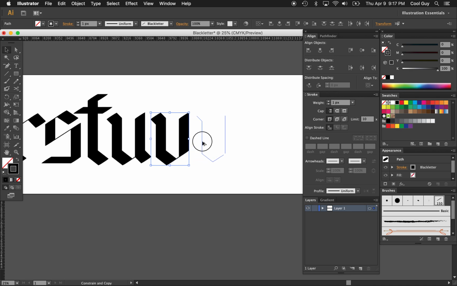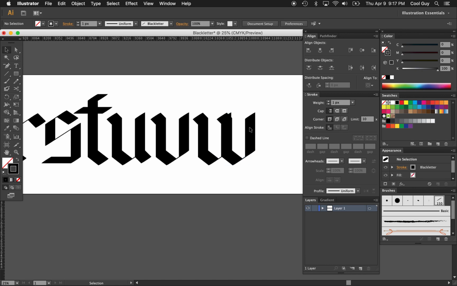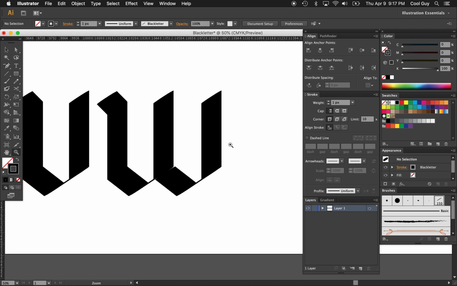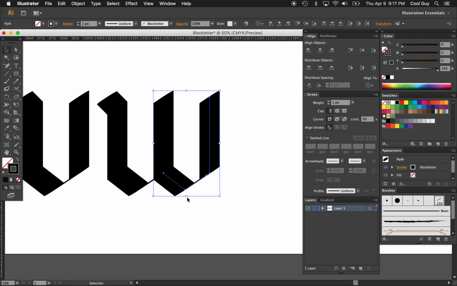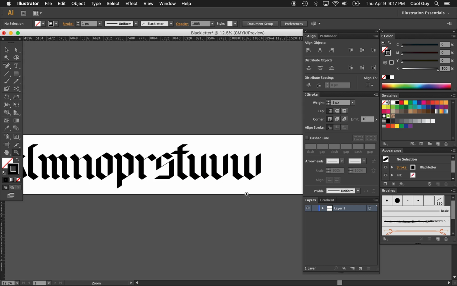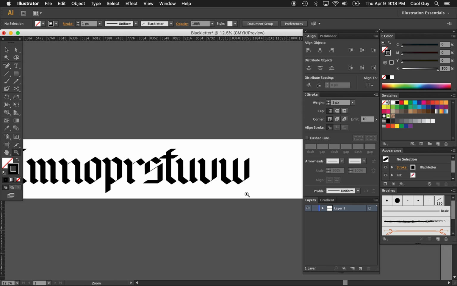So I'm gonna copy the V, and I'm gonna copy it again and put it kind of in the center. Then yeah, with this line we don't want those anymore. It's pretty close to what we're looking for. Just going to scooch that back over. Looks like a pretty cool W to me.